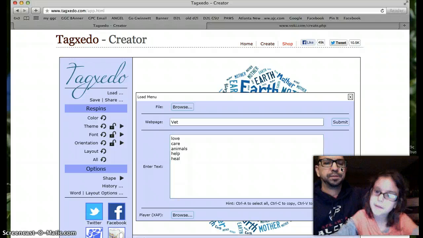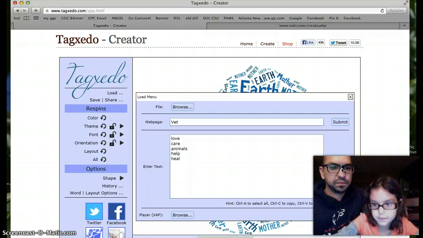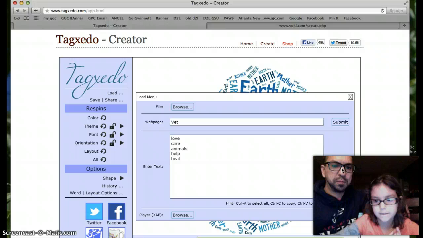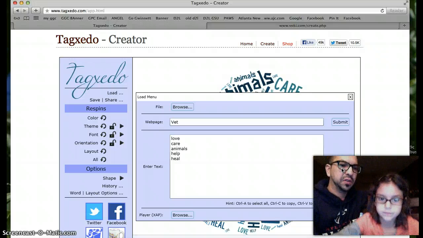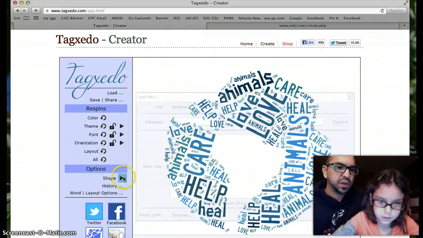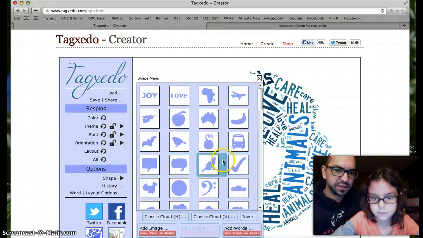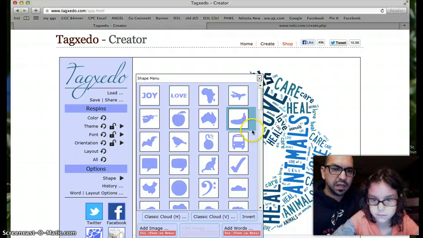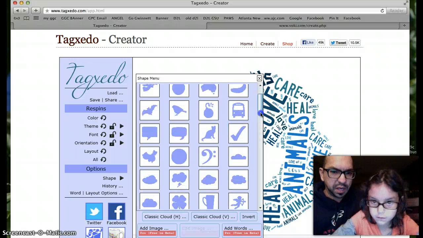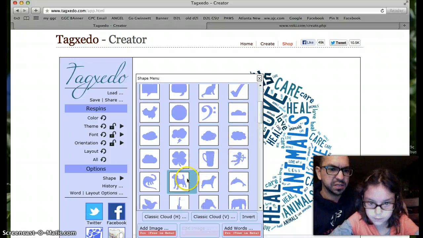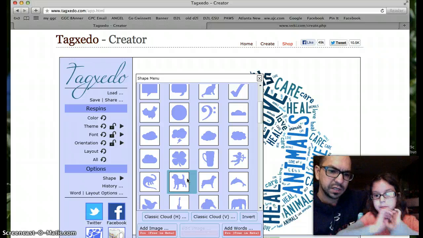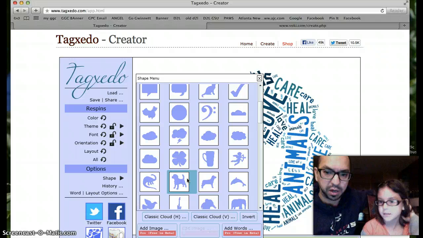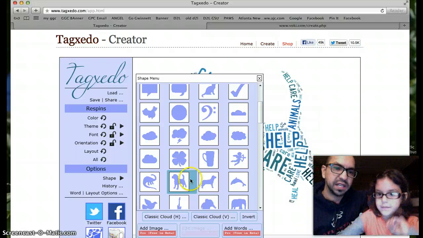All right, so now that we're done with that, she's going to hit the submit button. Submit. It's going to wait. At the bottom, it's turning green. Now it's ready. Now what she can do is slide on over to shape, because that's ready to go. Now Tagxedo is kind of weird. It has a funny overlay, and it keeps jumping around, but you just have to kind of get used to it and play with it and teach the kids about that. We choose a dog image. She's going to choose on that. And at the bottom, it's turning green. Again, you see the bar. Now it's ready and it's created.